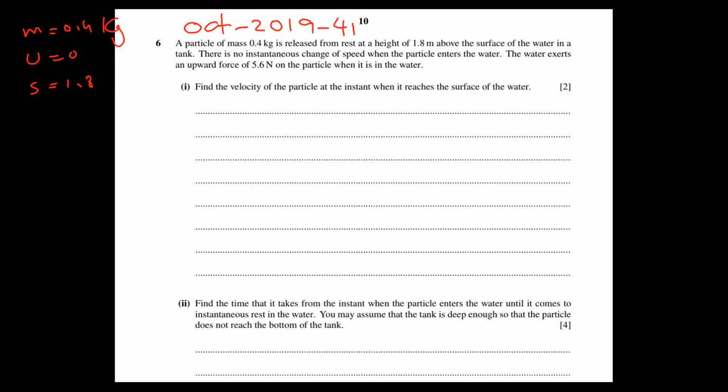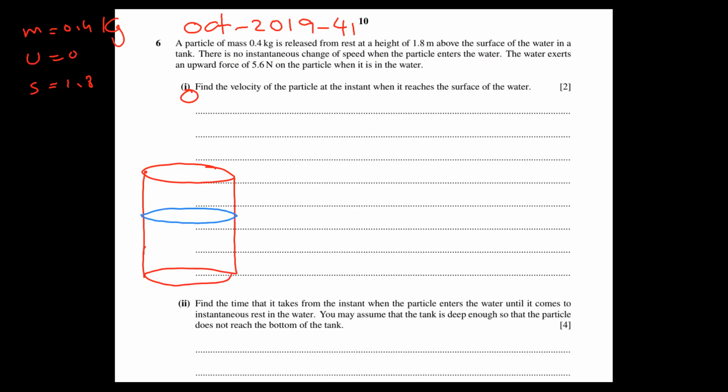Normally in common life, when a particle enters the water, the speed changes. For example, this is a cylinder, and this is the water level, which I show in a different color.